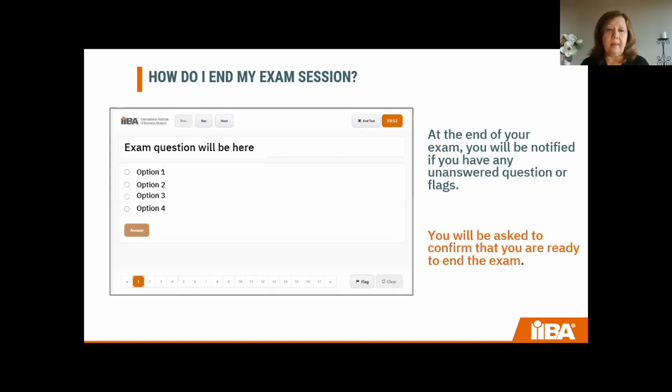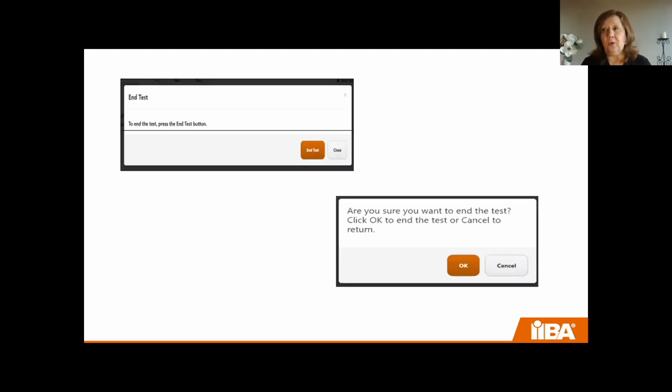So you might end the exam here, but then another window comes up. Are you really ready to quit your exam? And then another one says, are you really, really sure you want to end the test? And then when you press OK there, you can cancel or return. But of course, when you press OK, it will submit. As a matter of fact, the proctor will also, in the chat, ask you if you're ready to finish and submit the exam. So you do get a number of times when you are going through to make sure that you have completed it and that you are ready to submit.